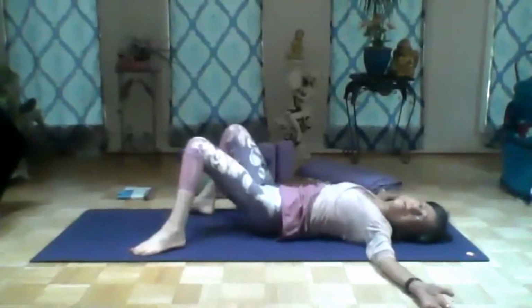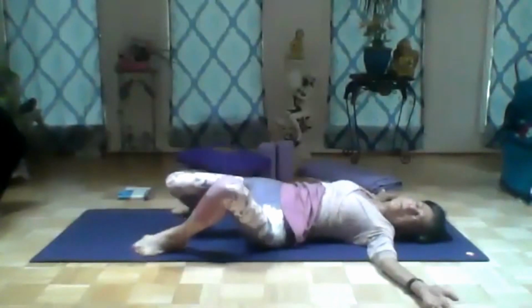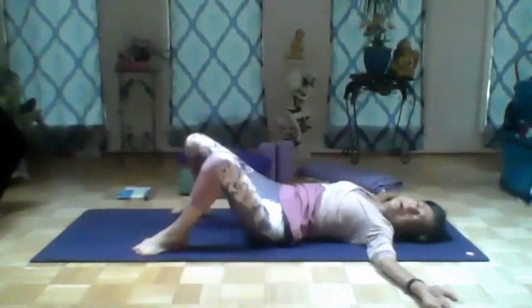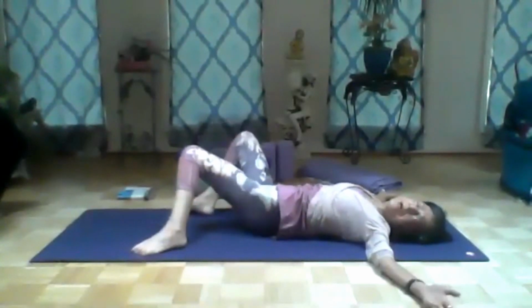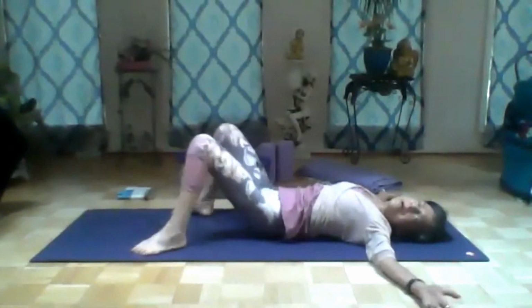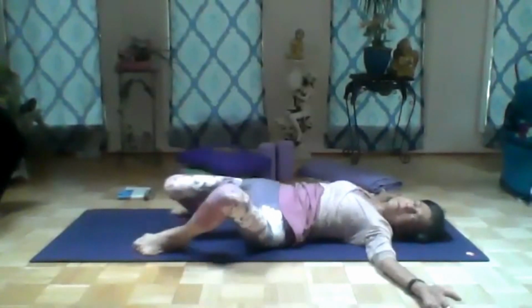Just finding some comfort, beginning to work with the movement, staying with the breath, staying with your sensory awareness, attuning into your body and observing and witnessing.